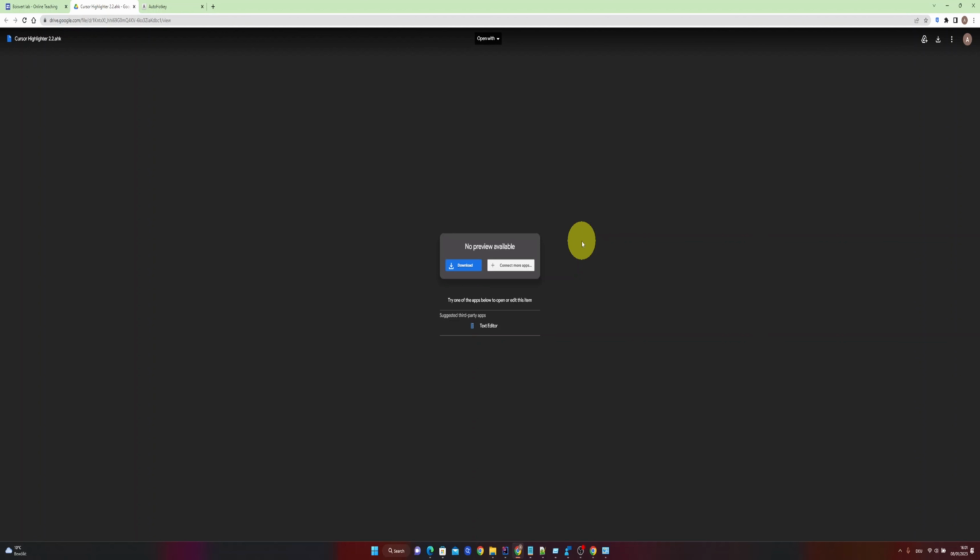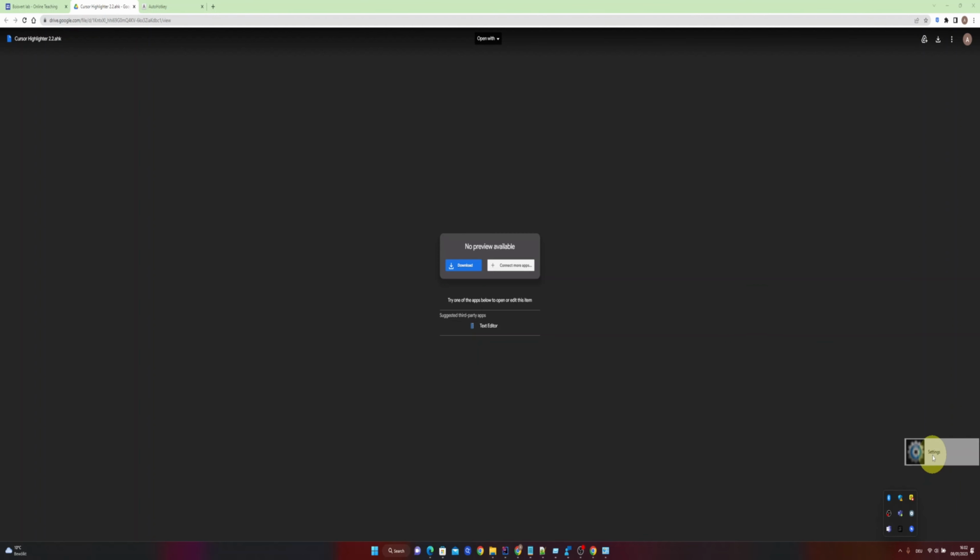The next step that we can do is just go ahead and change a few settings around that. If you go to your taskbar, now you'll see one more icon which says cursor highlighter. If you click on that, you see that you have different settings there. If you click on the pen cursor, if you are in a presentation and you want to explain something to someone, you can also use this pen cursor as well. Let's see what the other options are. Then you can switch back to the normal cursor or this highlighter cursor.